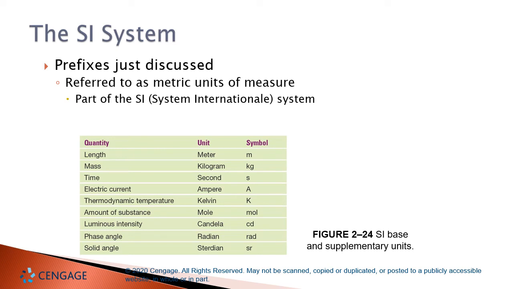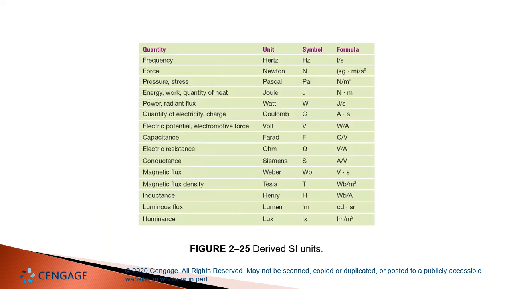If we take a look, here's a list of the various SI properties or quantities. Hopefully you're familiar with things like meter, kilogram, and second. We definitely need to understand what amps are. That's electrical current, and it uses the symbol A. The rest of these, not so much, but mole, candela, radian, et cetera, are all things that probably come up at some point in your engineering studies. Continue on.